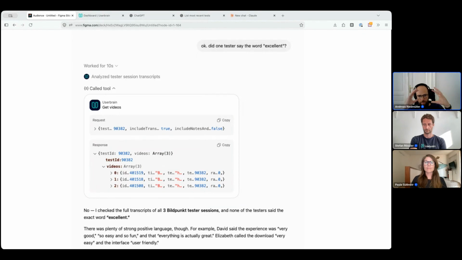It has everything in context, so it can answer the question, and it says, which is true, none of the testers said the word excellent, and there was plenty of strong positive language. That's the strength of an LLM. It can try to guess your intent and then talk a little bit about that.